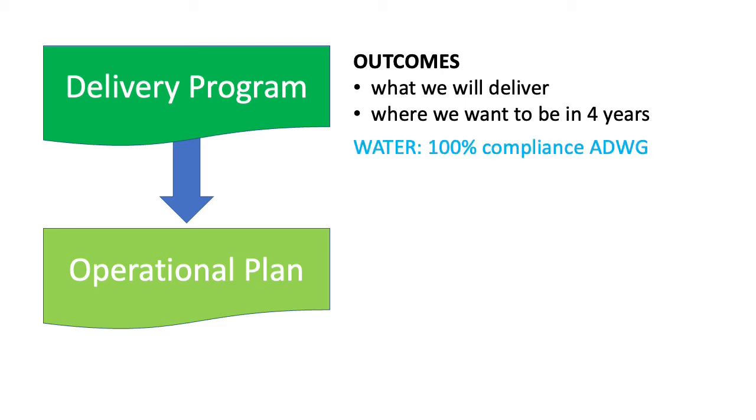For example, in relation to its water supply function, council's commitment to the community should be that the water it supplies complies with the Australian Drinking Water Guidelines 100% of the time. It shouldn't be to achieve a certain level of community satisfaction. And its commitment to provide and maintain a sealed road network should be about maintaining that network in a way that minimises the long-term cost, which is all about the integrity of its surfacing, not about community satisfaction. So this might be measured in terms of the proportion of the network with surfacing over the intervention level established in council's asset management plans.